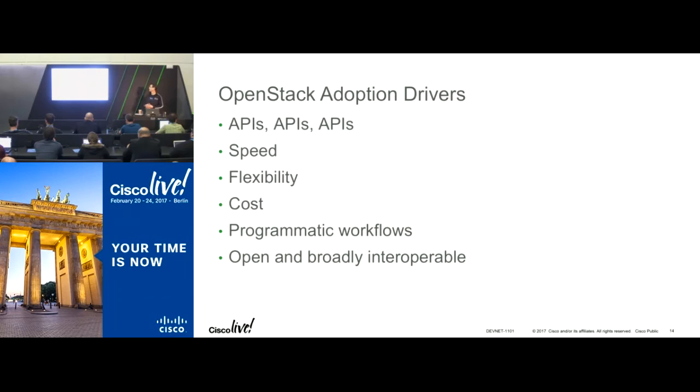Okay, so now I want to shift back to why OpenStack is getting the traction and the excitement around it. I've mentioned it before, but I'm going to mention it again, it's really the APIs. The APIs that it provides are the key. With that comes the speed and flexibility of being able to spin up and change your workloads as you need over time. There is a huge cost savings, of course, because now you don't need dedicated hardware for just one solution. And when that starts to not be necessary, you don't have a machine sitting idle. You can repurpose it very easily for another workload. So you do get a cost benefit there. And the programmatic workflows have a lot to do with the speed.